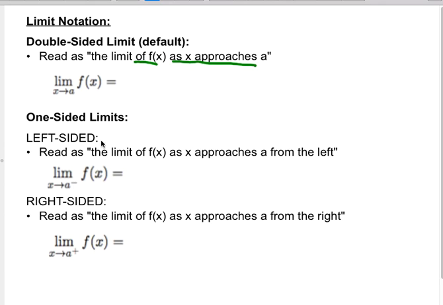We'll also see one-sided limits. A left-sided limit has this little minus in the exponential spot after the a. This is read as the limit of f(x) as x approaches a from the left. That's what that minus means. Now a itself could be a negative number. You could have x approaching negative 7 from the left. This would be the number negative 7, but this minus would be from the left.